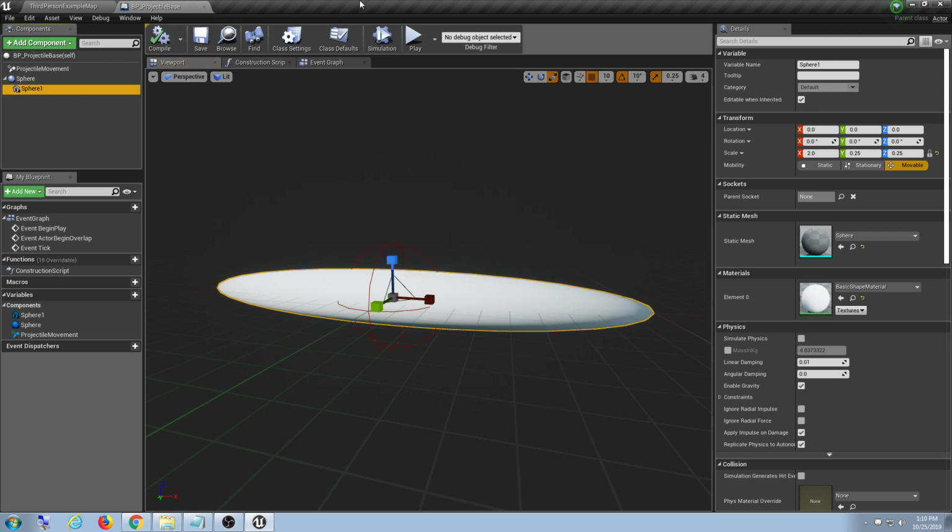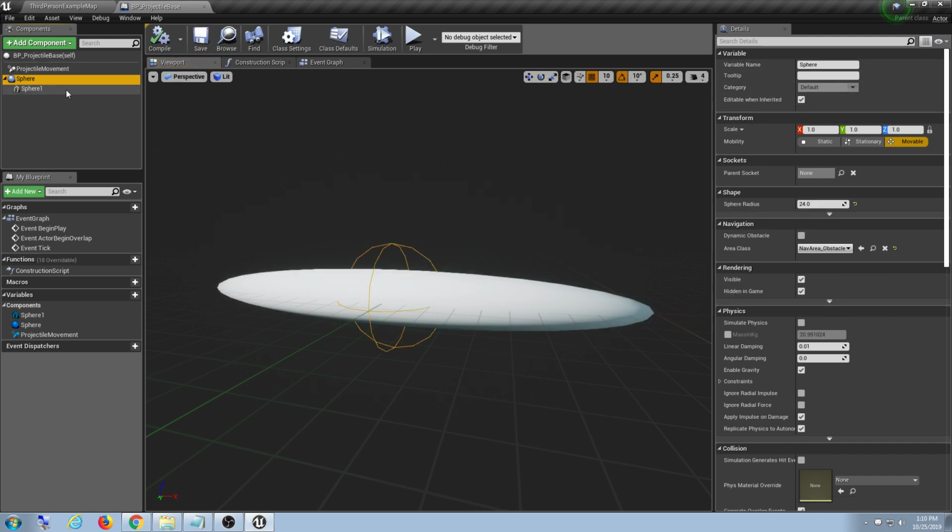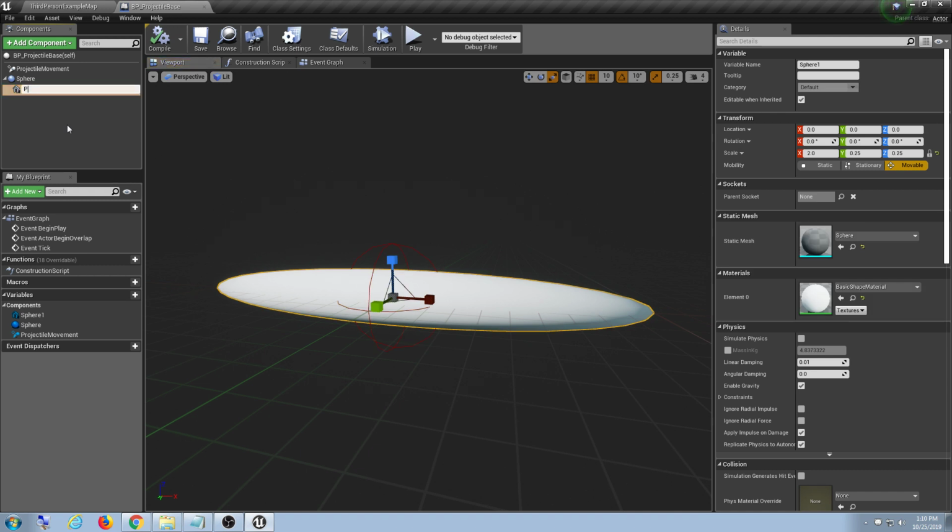So we might have to scale this down a little bit. I'm thinking this is going to be kind of like a laser. Alright, so we've got our sphere collision. We've got our projectile mesh. Or if you had like a particle system, right, you could put that in here for moving through space.